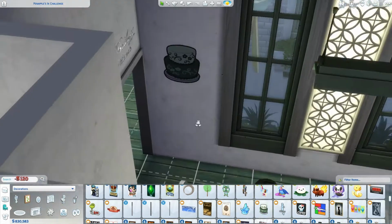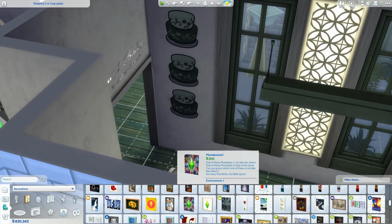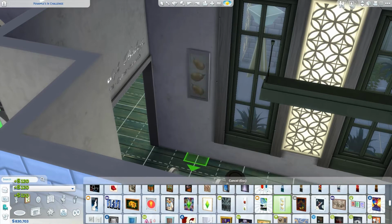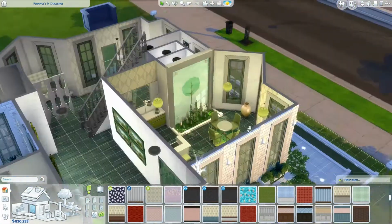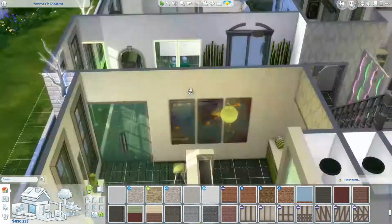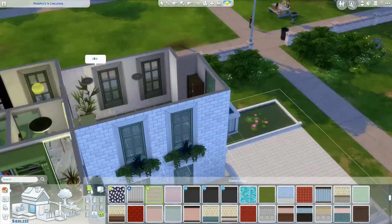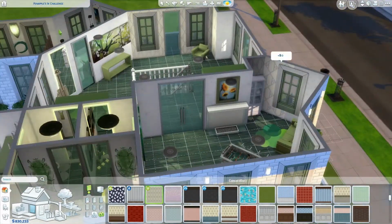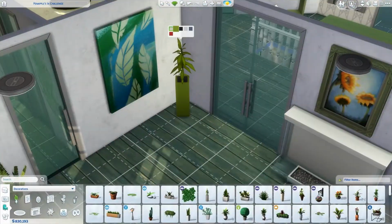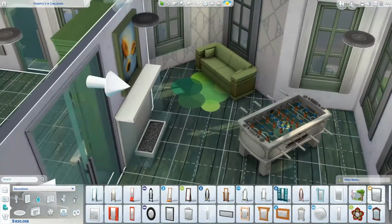But I did in the end, and I really did choose what I want, and not what I think could be good for the game, but just the things I wanted. And the same with clothes and cast items. It was even more difficult to choose because you only had 14 options, but I think I chose well. And yeah, we will see what the Sims 4 team will do with this.